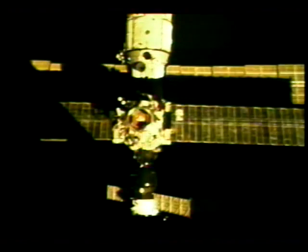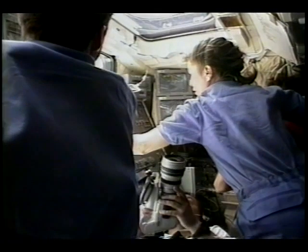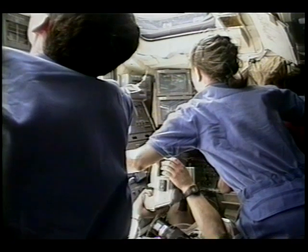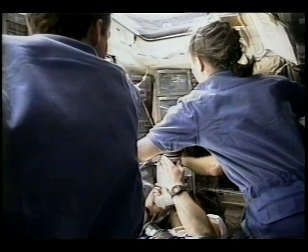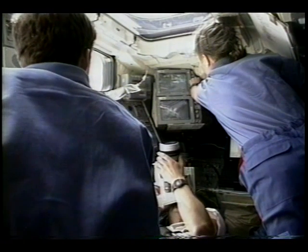Houston, Discovery on CRT4. In Houston, when can you get cameras again? Just about now. Good. It's unbelievable. Mike, we're thinking your TCS elevation may depend on what reflectors you're locked onto. Okay, story Alpha. Houston, Discovery, on our camera we temporarily zoomed in just to make sure that the sun doesn't enter the field of view.